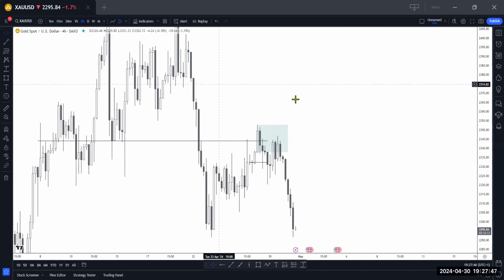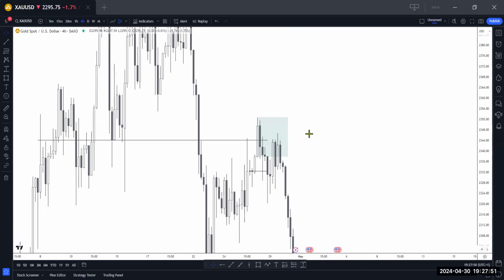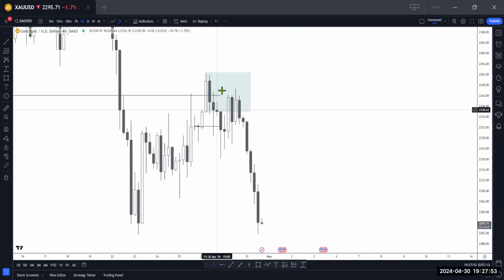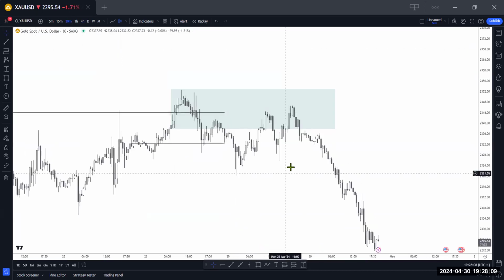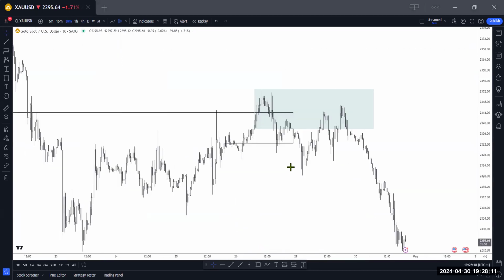All right. So this is the H4 engulfing. The idea is to look for when the H4 engulfing, do we have buy and sell imbalances, right? Because what moves the market is actually the imbalance. If there's an equilibrium in the market, it's not going to move. So the best place to look for that is on the M30.